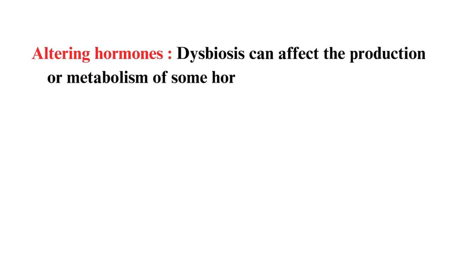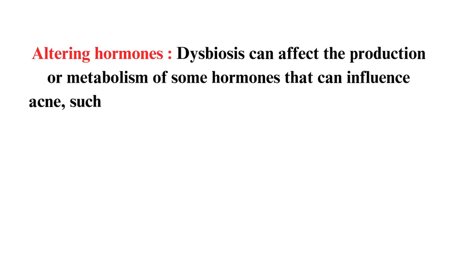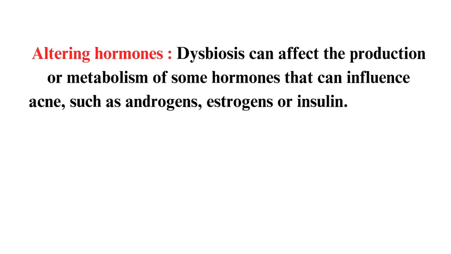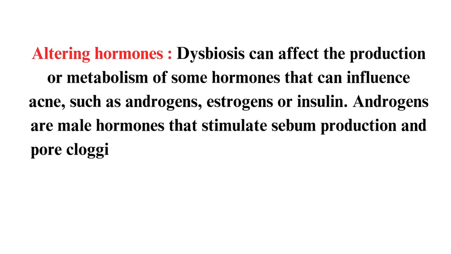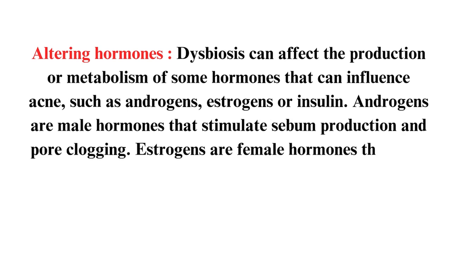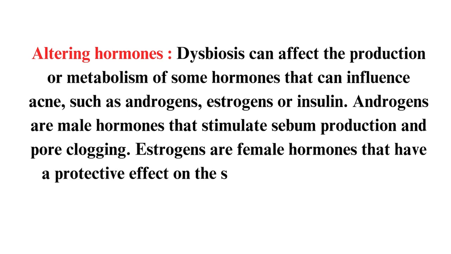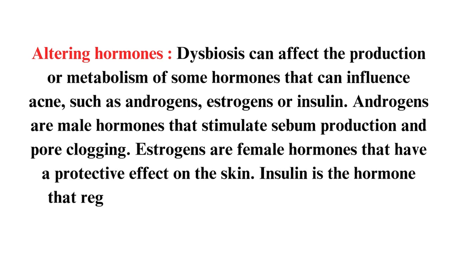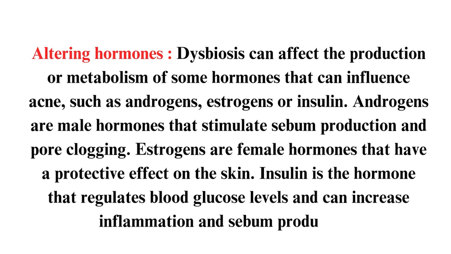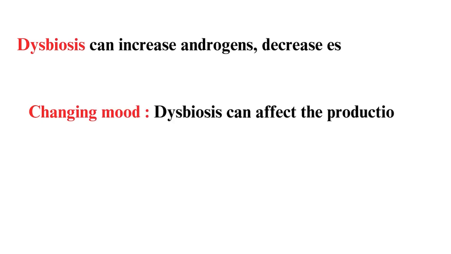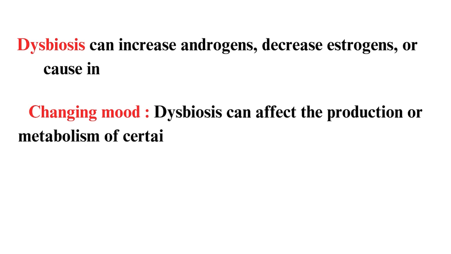Altering hormones. Dysbiosis can affect the production or metabolism of some hormones that can influence acne, such as androgens, estrogens, or insulin. Androgens are male hormones that stimulate sebum production and pore clogging. Estrogens are female hormones that have a protective effect on the skin. Insulin is the hormone that regulates blood glucose levels and can increase inflammation and sebum production. Dysbiosis can increase androgens, decrease estrogens, or cause insulin resistance, which can promote acne.